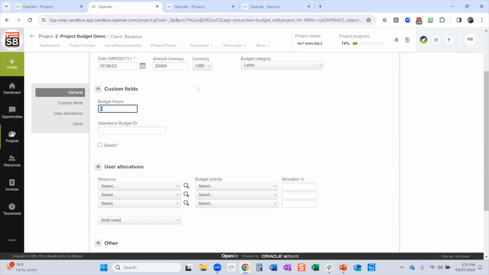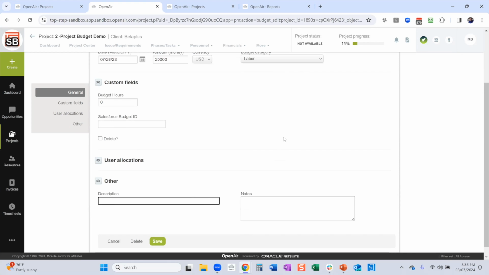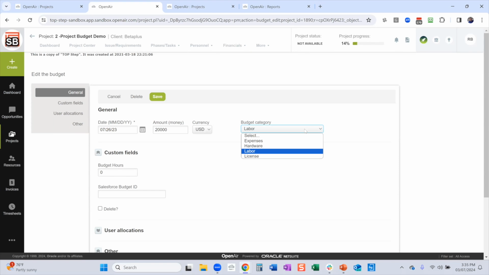We've done scripts that sum up those hours and set the hours on the project. So now you have both the hours changes and the dollar changes over time on these budgets, along with descriptions. You can also divide this between labor, expenses, or any other categories you add, for reporting purposes.